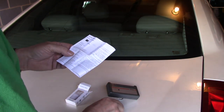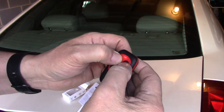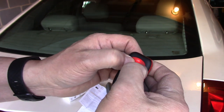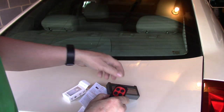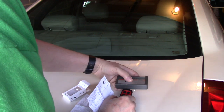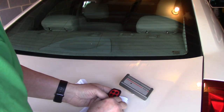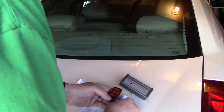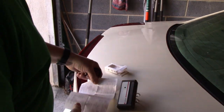Hold button 1, press button 2 4 times. Hold. 1, 2, 3, 4. Alright. It should blink. Okay, it's blinking. Put my original remote near it. Oh, this garage door closes. It's gonna close on me. Be careful of that too. Let me move this camera quick. Okay, we wouldn't want that to happen.